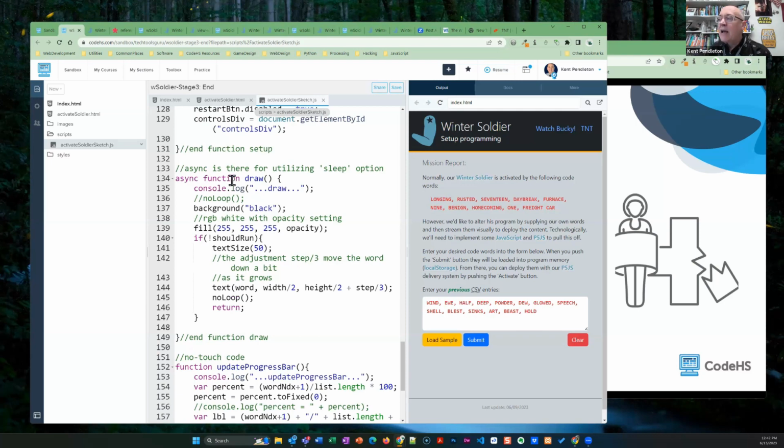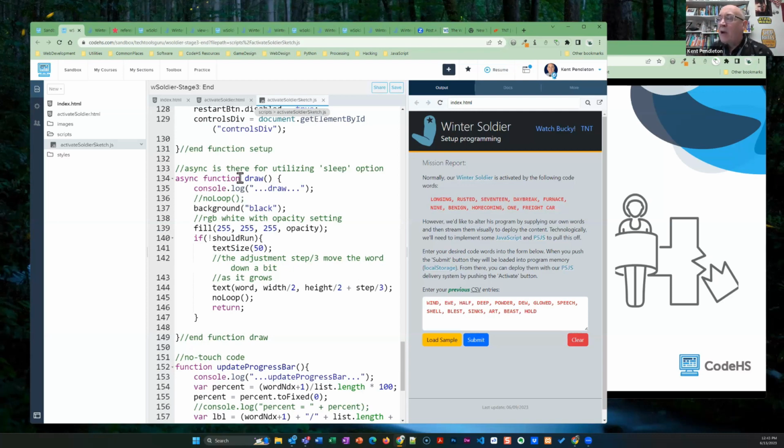It's going to basically say, hey, Mr. Draw function. See, here's the thing. With P5JS, you do your setup, and then you have your draw. Draw will always run once, or maybe more times. It will automatically be called by setup. You can control whether you want it to keep running or not. And that's what this little function that says no loop is. So let's suppose somebody didn't give us the proper words and we're in the draw.